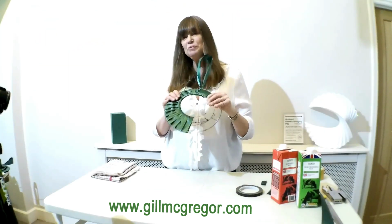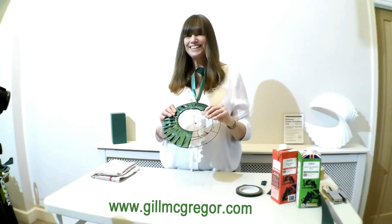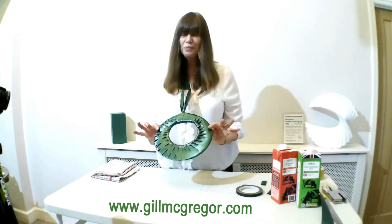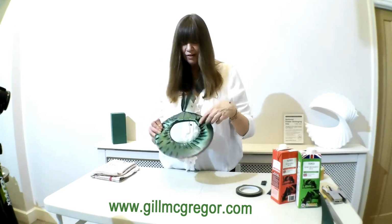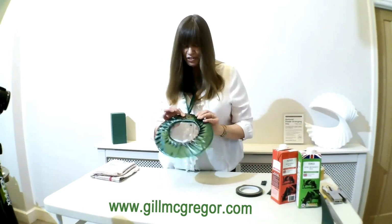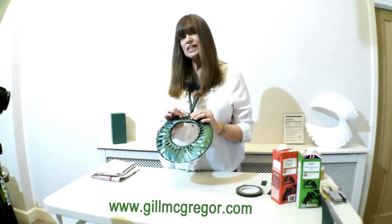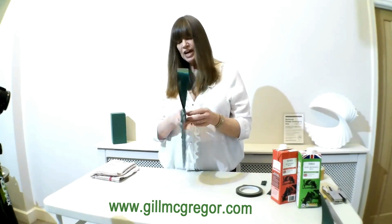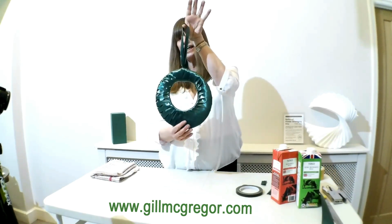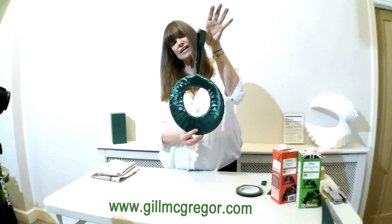So in true Blue Peter style, I have one that I have just completed. So I've gone round this way, then I've gone round that way, and then I've knotted it, and I've used a couple of pieces of pot tape really just to help to hold those knots into position. So now we've got the means of actually hanging an item onto the wall or the gate, etc.